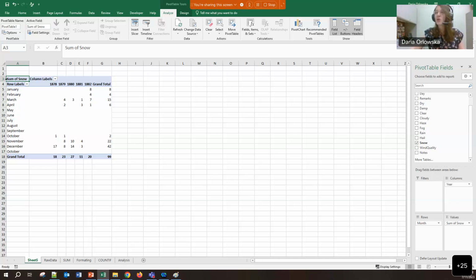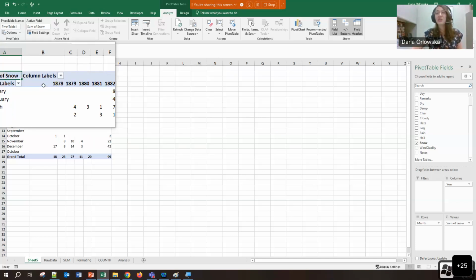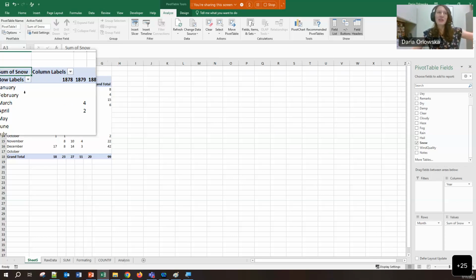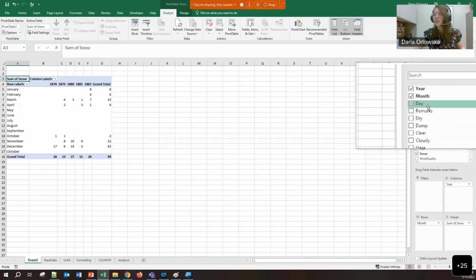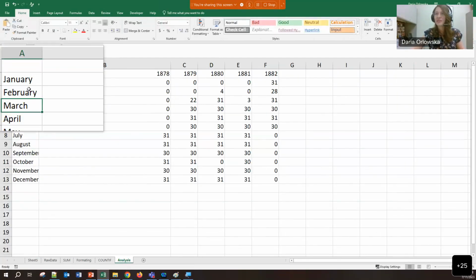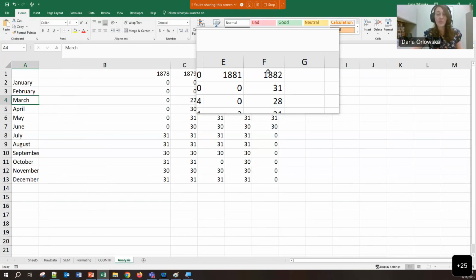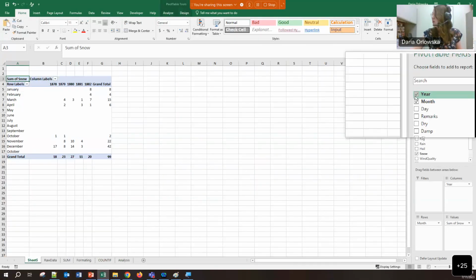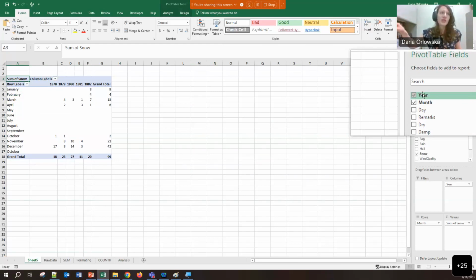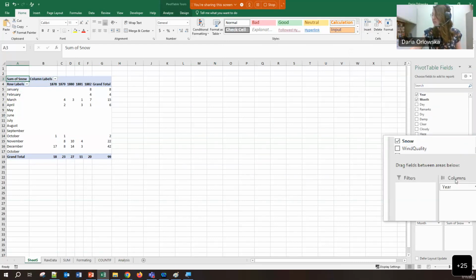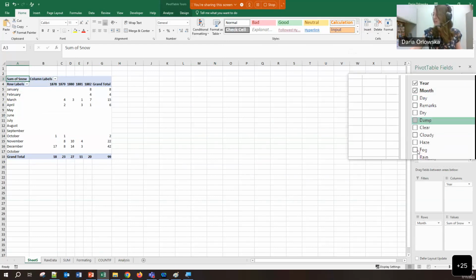Sure, of course. So what we're going to do is you get a blank sheet and you need to essentially tell Excel what you're interested in getting the results of. So we're thinking about this analysis tab and how we had months on the left-hand side, which are the rows, right? And years, which are in the columns at the top as our headers. And so we're clicking on the fields we're interested in, and we're dragging them to the areas below. So we're clicking on year and dragging it to columns, clicking on month and dragging it to rows.